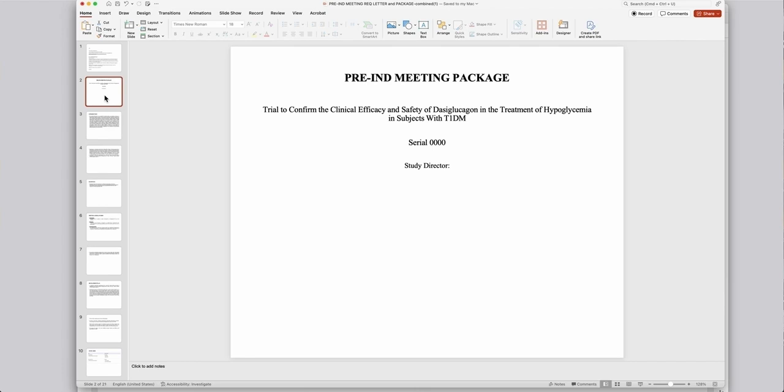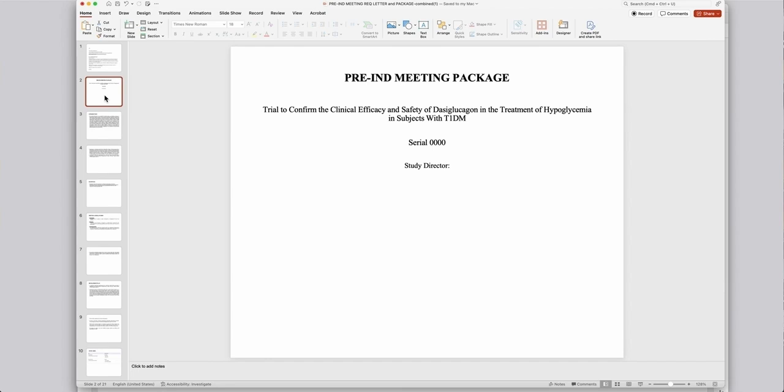When you're completing the cover letter, you will need to use the FDA template for a pre-IND meeting package as well. So always make sure that you refer to the FDA website. You're going to use the latest approved documents, and whenever applicable, any template that has been asked by FDA for us to complete.